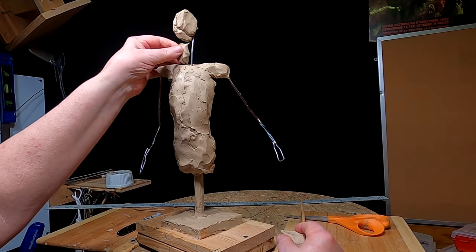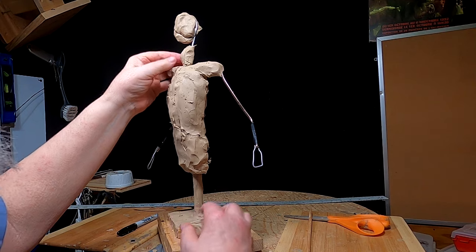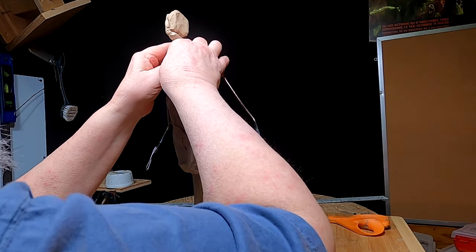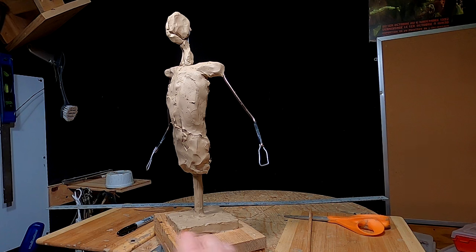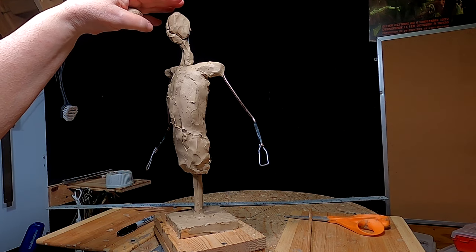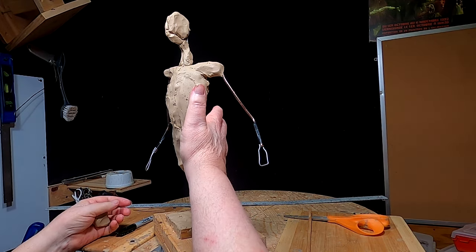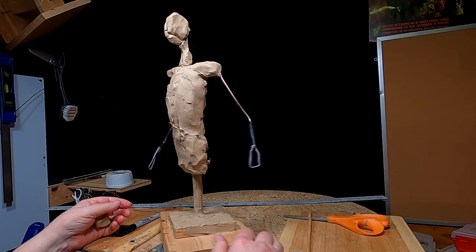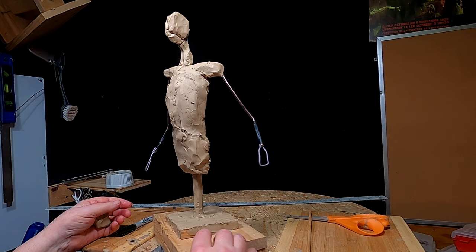All right, I've got the body started. Like I said, I'm not certain exactly what I'm gonna do yet. All the sketching that I did, all the research I did this week and last week, I still am leaning towards what I'm gonna do, but I'm thinking about having an animal skin mounted on his head as a headdress, and coming down his back, and maybe have the skin coming up and over his arm in kind of a drapery type thing. I don't know. I'm just trying to work it out in my mind as I'm working on it.